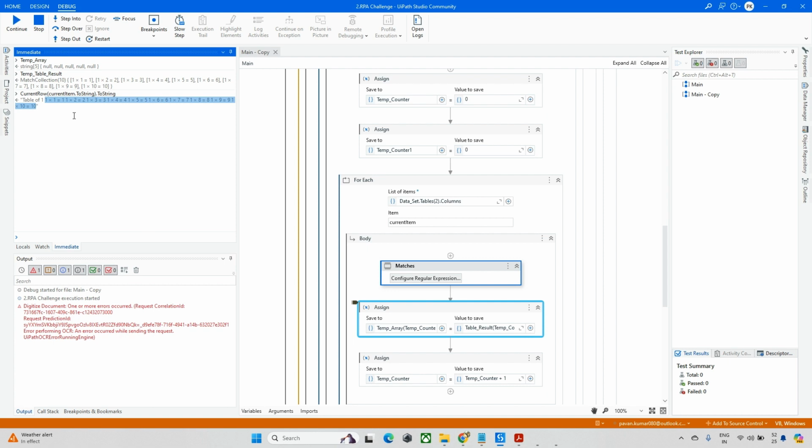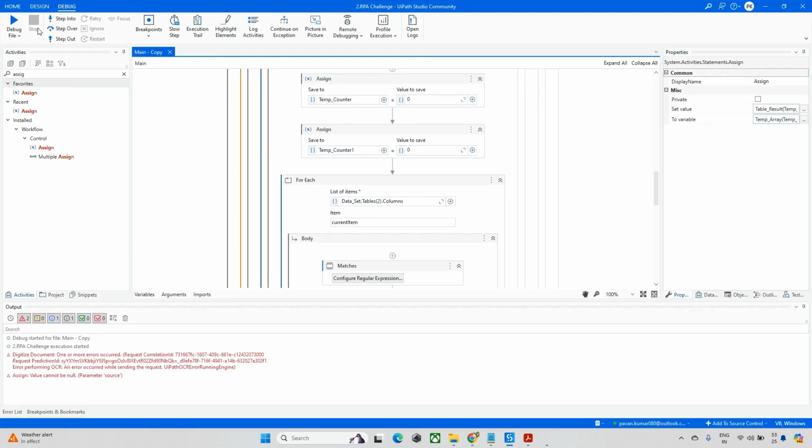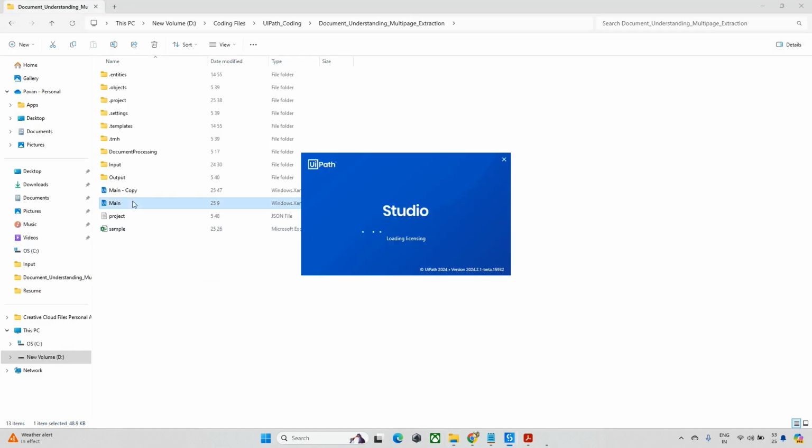Okay, this is the data which is available in column 0. Next, I will show column 2 as well. So let me run this. I got this error. Why does this occur? Temp array counter. Okay, maybe let me stop this. I have designed the same logic, so I will go to the original one.